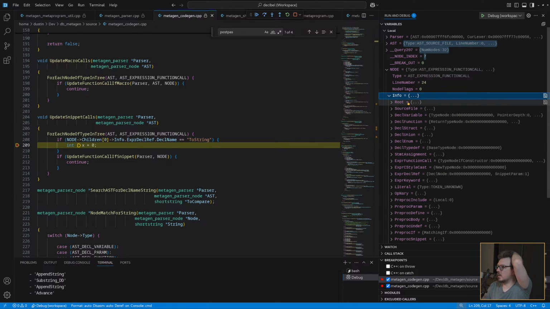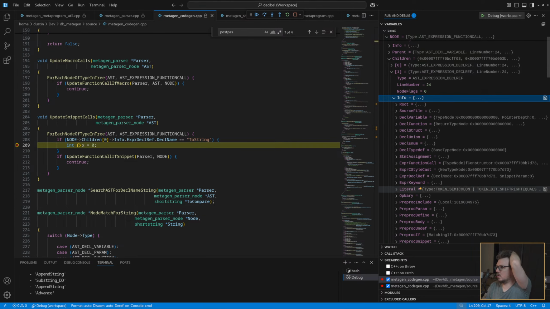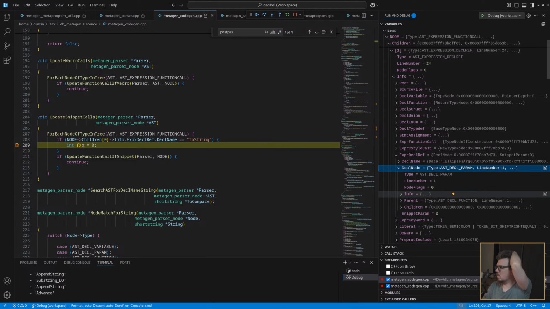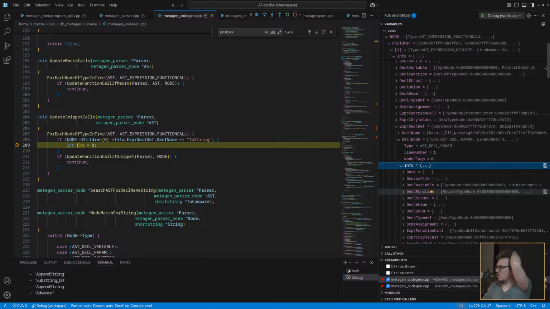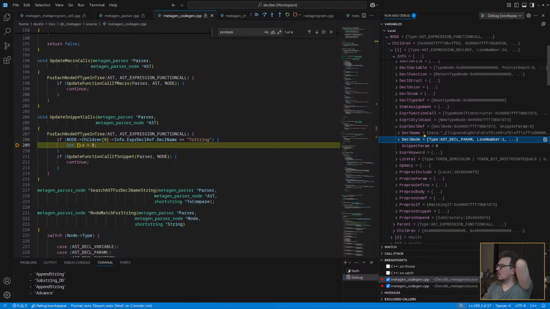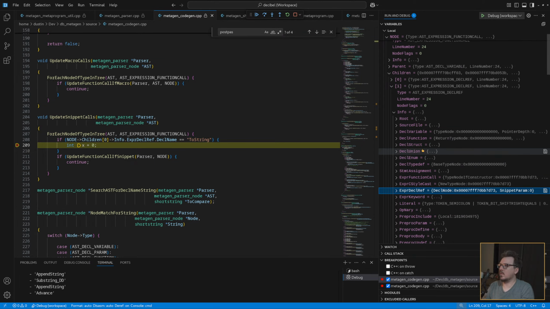So now if I look at this thing's children, this should be the hex call. Ellipse arg0, which is line 24.